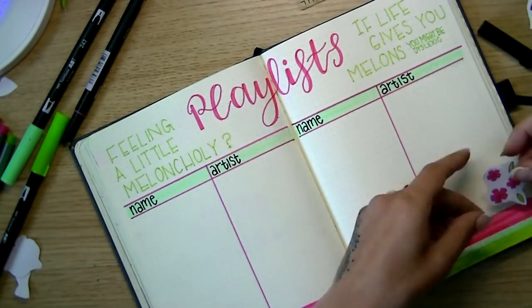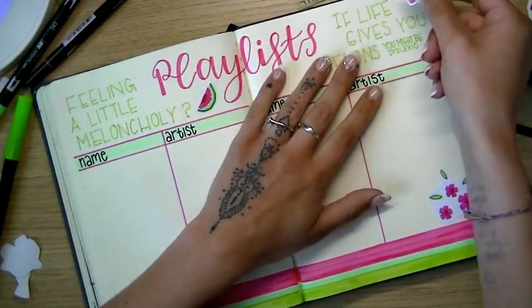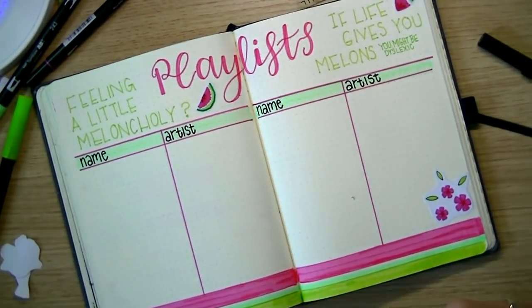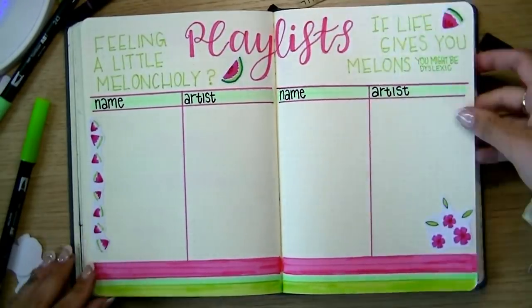So, anyway, that's my playlist page. I've got a side for sad songs if I want a bit of comfort when I'm feeling blue, and a side for happy songs if I want a musical pick-me-up.